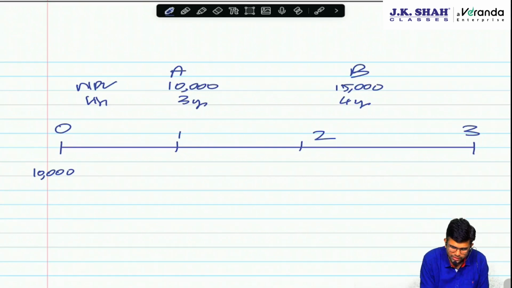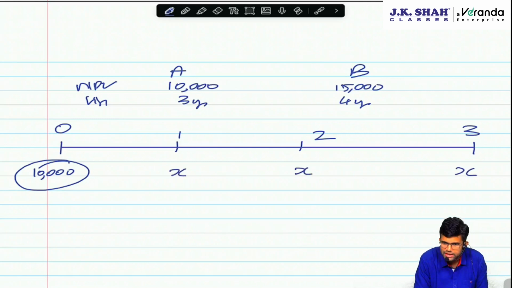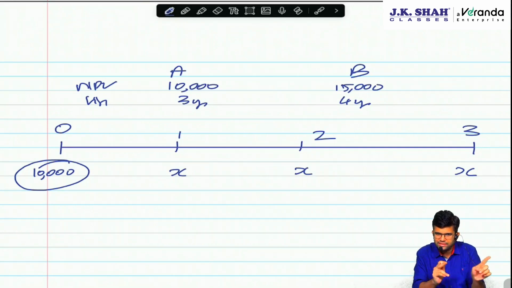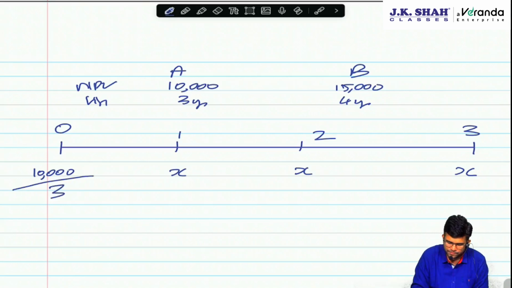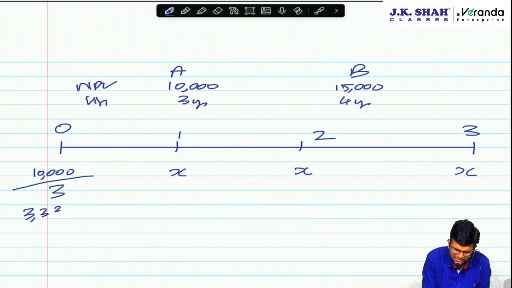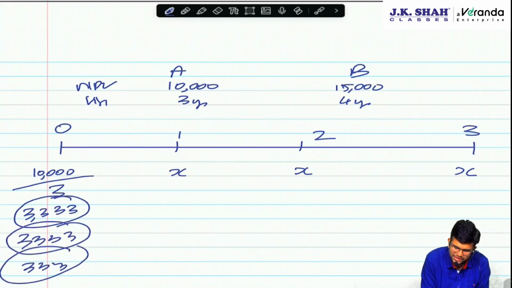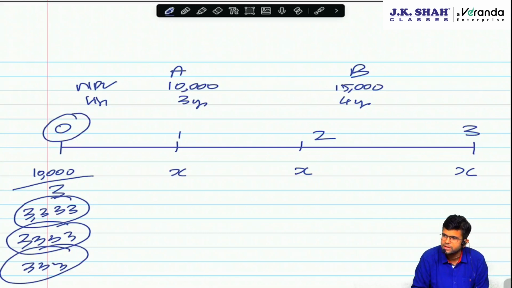I want to convert this NPV into equivalent per annum numbers. Everyone, are you all there? Why do you want to convert to an equivalent per annum number? So that I can then compare it with the other projects' per annum numbers. Everyone clear? When I take that 10,000 and directly divide by 3 to convert, this becomes 3333. Do you realize that 3333, 3333 and 3333, these three numbers effectively are at year 0 only?